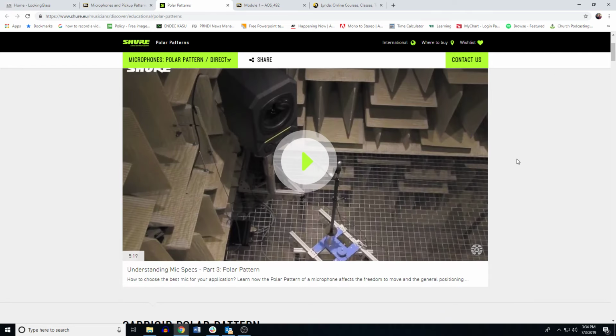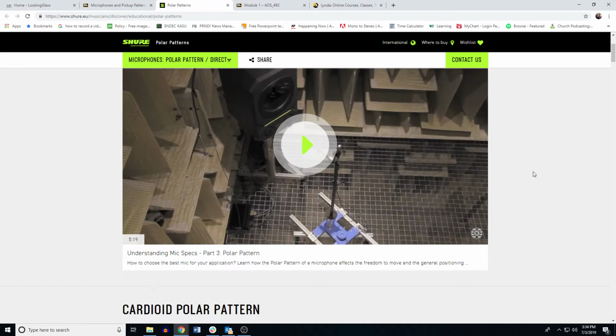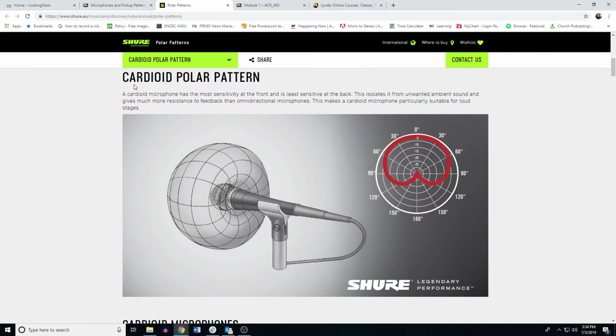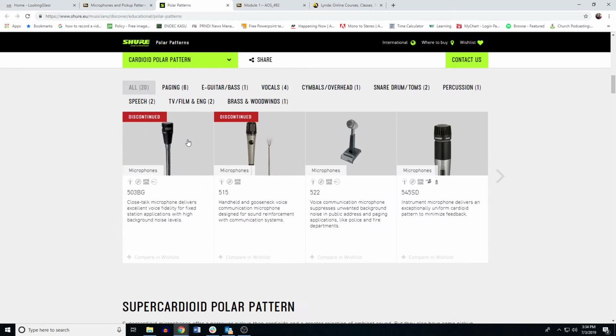This is important because depending on what it is you're wanting to do, you want to make sure that you have the right microphone to record with by way of what job it is. Like, for example, this is the cardioid polar pattern, and this has the most sensitivity at the front, least sensitive at the back. Probably best for if you were to do one-on-one interviews. You could use that particular pickup pattern.